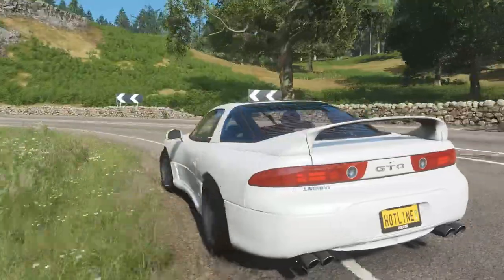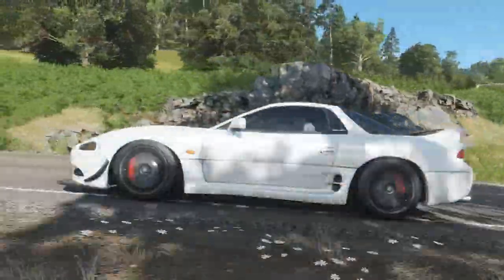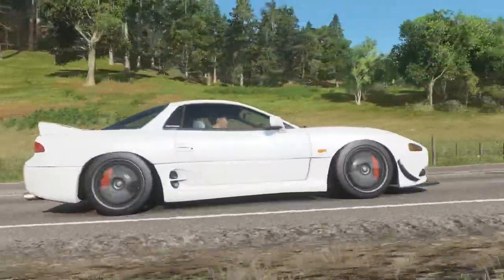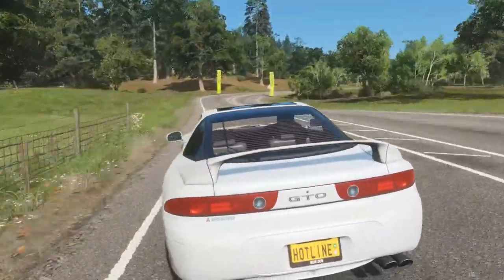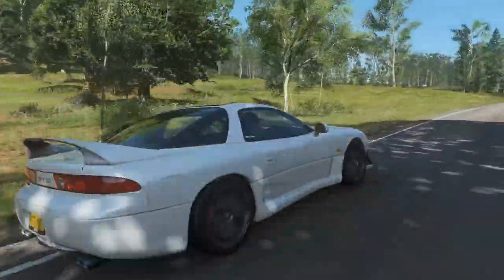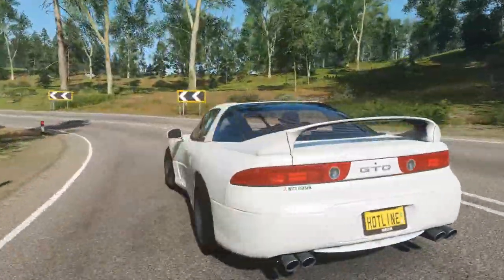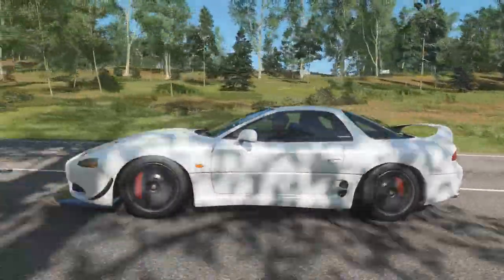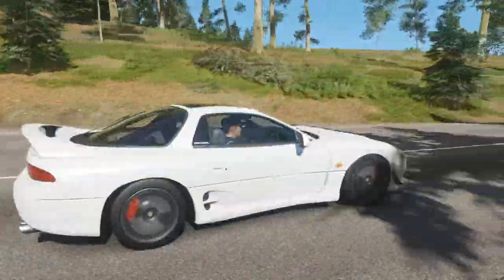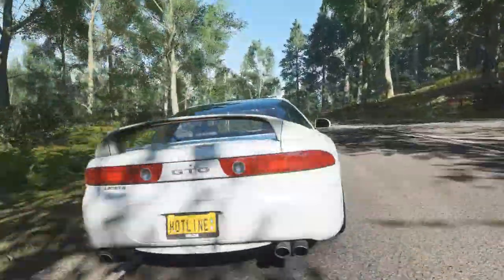The GTO manages to impress me yet again. With upgraded tires and the front splitter, this car handles like really nothing I have yet to drive. Its turn-in is seriously unmatched, and you can keep on the power through the corner because it just has the right amount of oversteer. This is all-wheel drive done right — enough rear-wheel bias to encourage fast cornering, but enough power up front to keep your grip. It feels like driving on rails. You can hold incredible speed through fast corners, and even when you lose grip, it's still stable and pulls you right back in. The only complaint is that braking is still a bit sketchy at high speeds due to the fact that we just can't really increase our front grip any further.